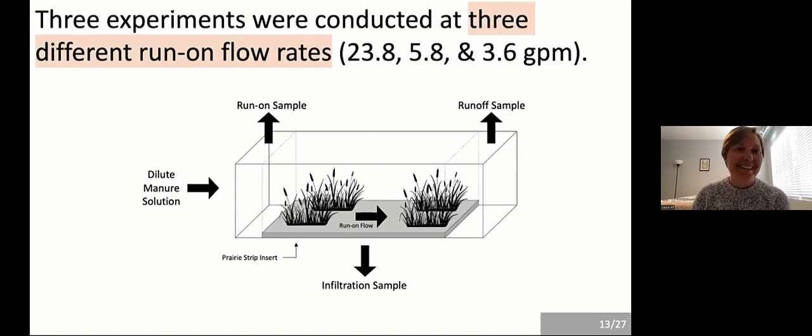Great. Thanks. Okay. The next one is, in Minnesota, they're seeing a significant amount of runoff and dissolved contaminants during their frozen soil conditions, February and March. Your thoughts about prairie strip effectiveness for removing AMR during this particular period? Yeah, so I'll preface that most of it is speculative.